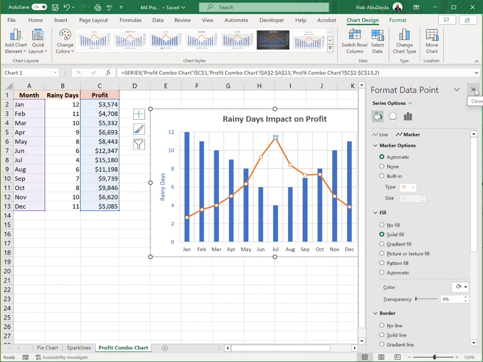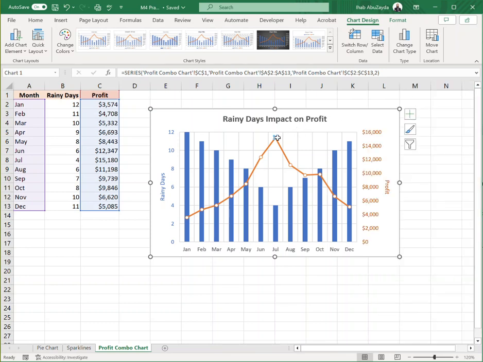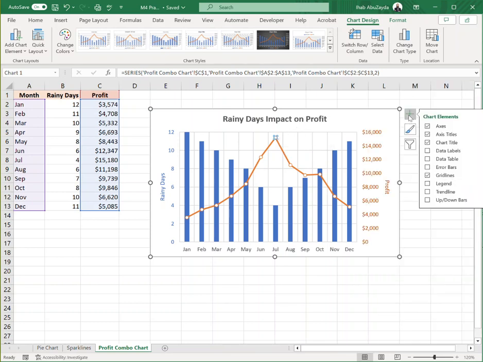So if I exit out of this one, this is selected. We click on the plus, data labels, and click on data labels and expand the data labels options, and we will go ahead and click on data callout so that it looks like a data callout.